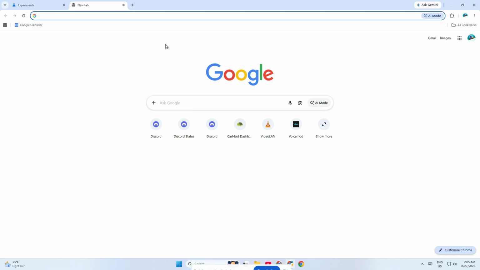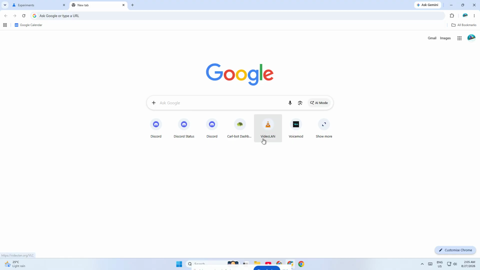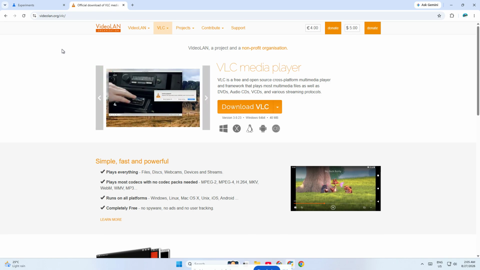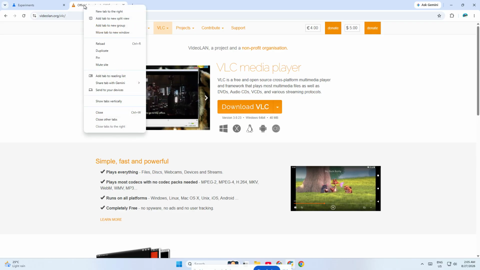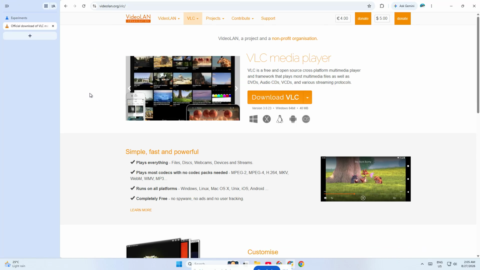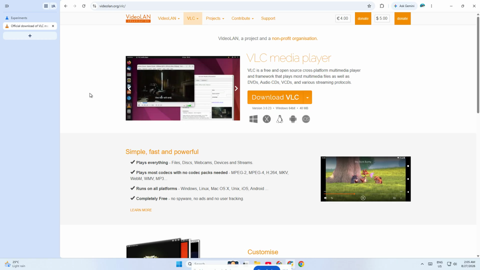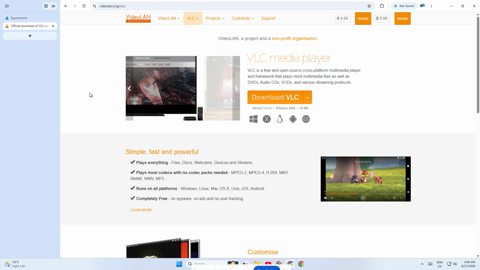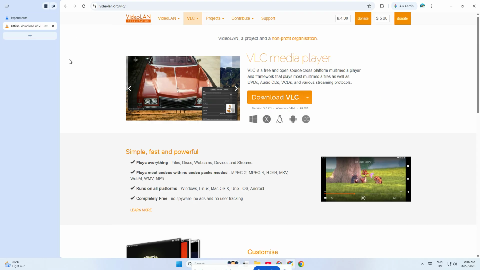After Chrome relaunches, go back to your tabs. Depending on your version of Chrome, you may now be able to switch your tab layout to a vertical view. To do that, right-click any tab or right-click the empty space on the top tab bar. In the menu that appears, select Show Tabs Vertically. And just like that, your tabs should move from the top of the browser to a vertical layout on the side. This is especially helpful if you like working with lots of tabs, because it gives you more room to read the titles and makes it easier to scan through everything at a glance.